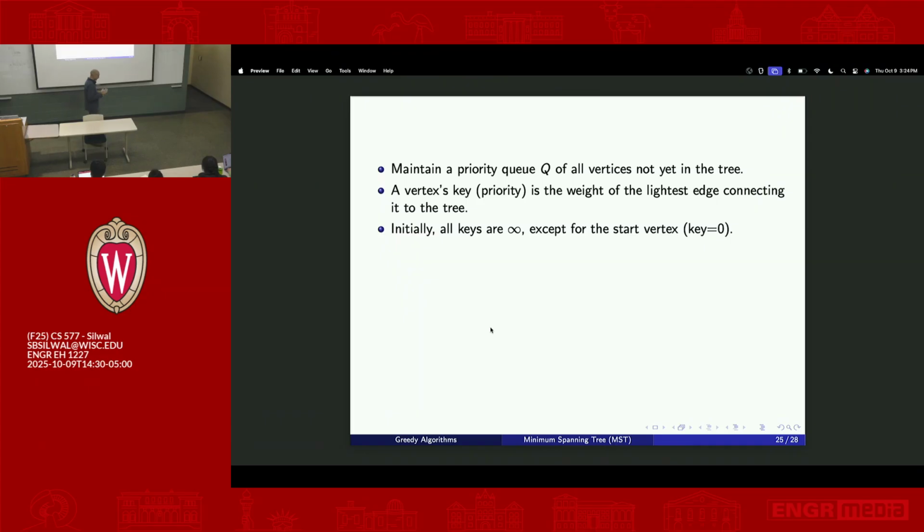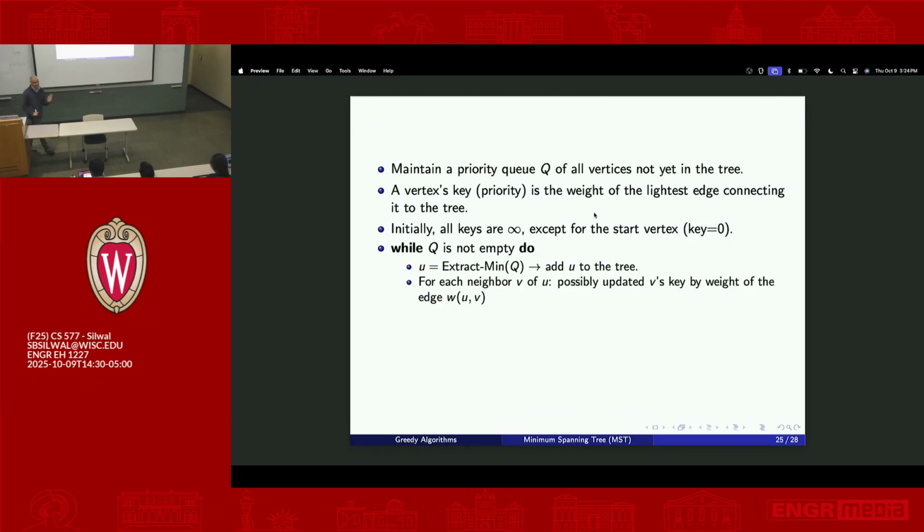So the way to keep track of which edge is the next best edge to add, we're going to have this priority queue, right? So essentially, what is a priority queue? It's just a way to associate values to everything, which we'll call priority. Essentially all the vertices will have infinite weight. Okay, so they're all bad, except the root you started with, which has weight 0.